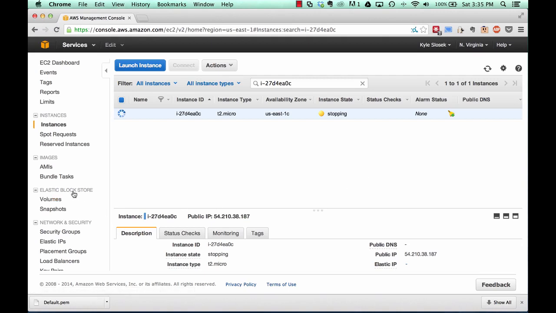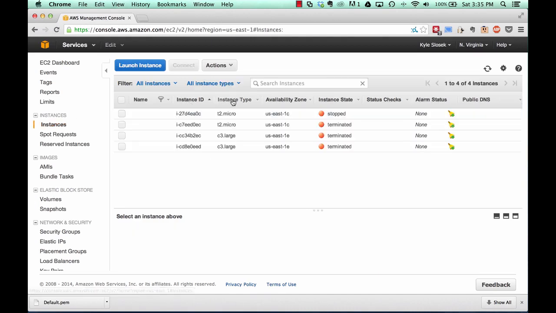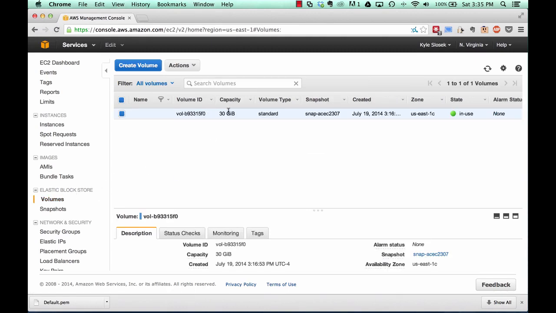But if we go to the Elastic Block Store and we go to Volumes, we can see that this volume right here is still in use, but once the instance terminates or stops here, we're good. We are paying for the 30 gigs here still, but we're not paying hourly for the instance.